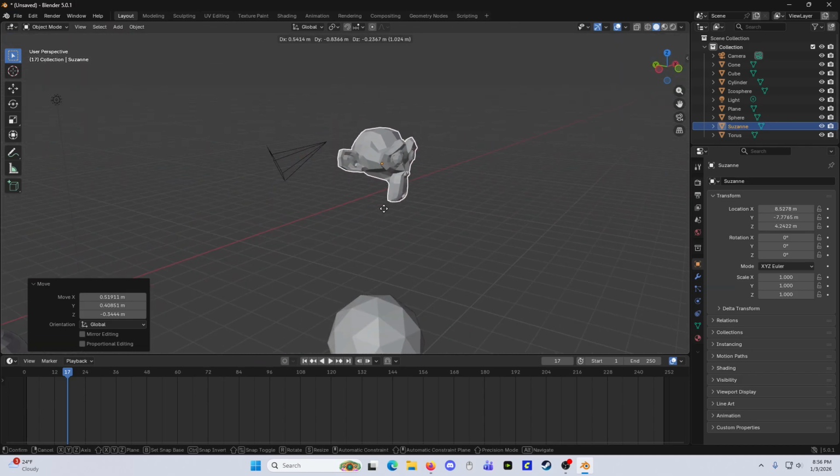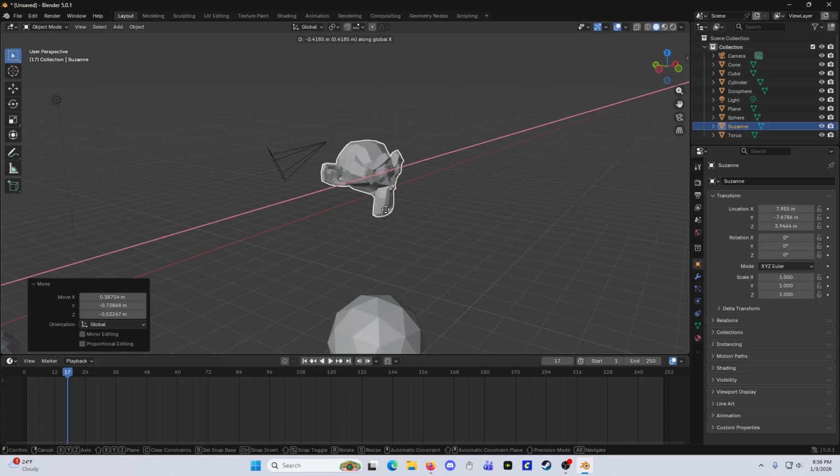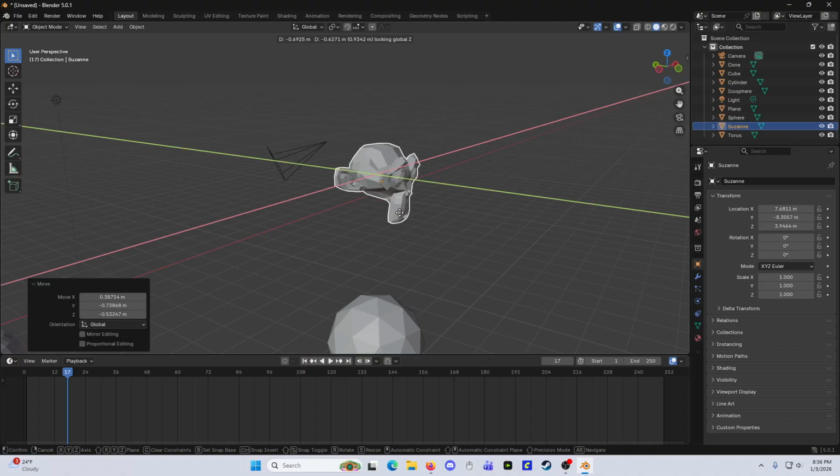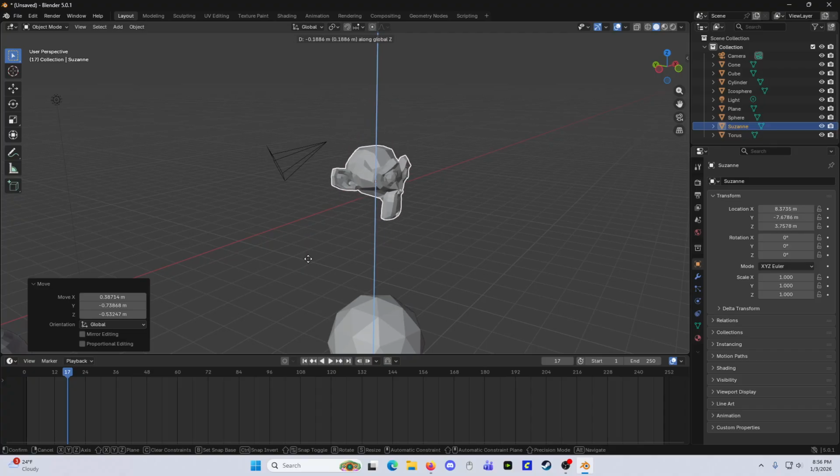I would probably recommend, well, once again, it all depends on when we get there. So G is to move, and now if I click Z, Z axis, Y, Y axis, X, X. Now let's experiment. I think if I do, yes, I was right. Okay, so if I do Shift and then that, right here, I clicked Z. So it's just on the Z axis.